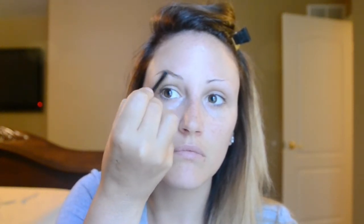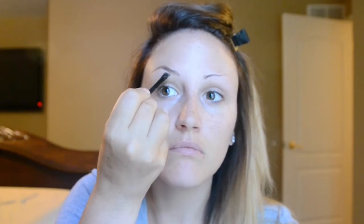And all you're going to do is you're going to use a very light hand, and you're going to do light little motions, and then you're going to go in and you're going to brush it with the end of your brow wiz, or you can use any little eyebrow brush, but I really like this one because the bristles are very tiny and I have very thin eyebrows, so it doesn't take off a lot of the pomade. Basically, I'm going to brush the pomade down when I get to the end of my eyebrow.